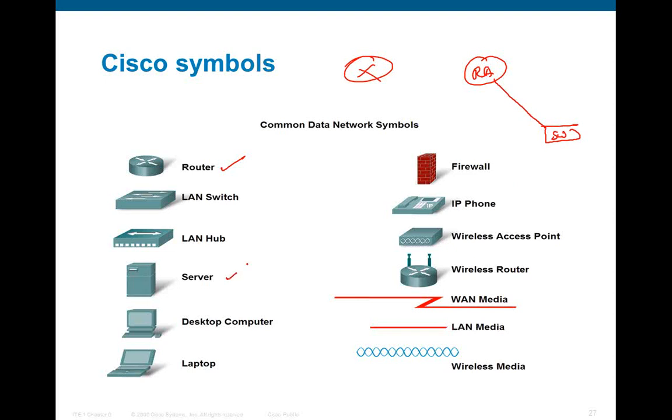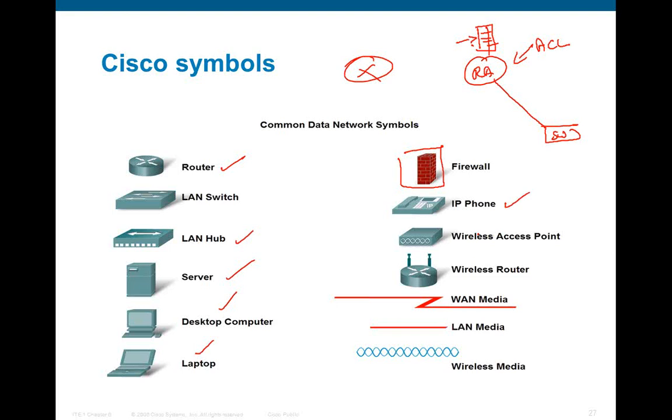Right? So servers are like this. Hub is pictorially represented like this. Desktop, laptop, firewall. So on a router, if I put like this, then it's a firewall, brick. So when I have an ACL over it, access control list, what I have is a firewall. I have a set of permit and deny statements.